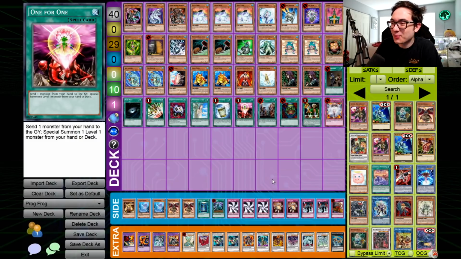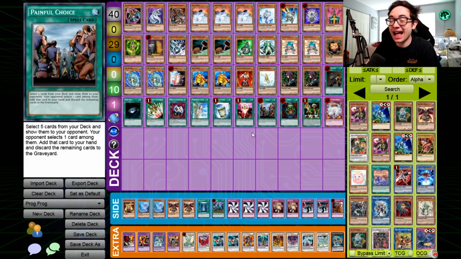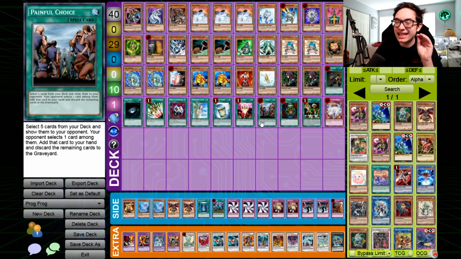Like I said, guys, I promised a spicy deck list, and now you're looking at it. Today, we are looking at Lancer Frogs. Lancer Frogs, back in the day, was actually kind of a real little rogue option. But now, in the Progression series, I think it finally surfaces as actually a real deck. Because we get to play some banned cards, this deck is actually better than it was with the real game on release. Being able to play some cards like Fishborg Blaster, Substitute especially, Painful Choice, this deck is bonkers.